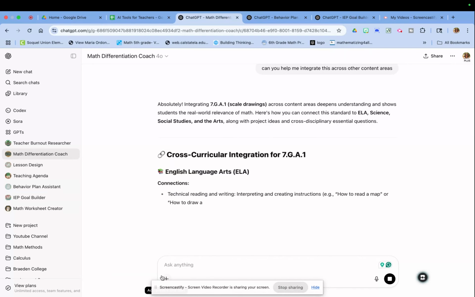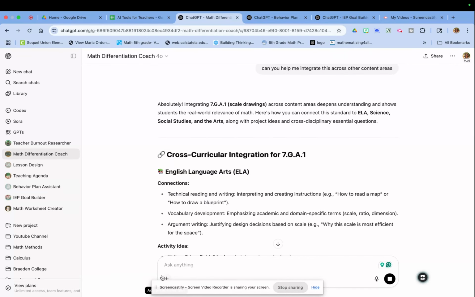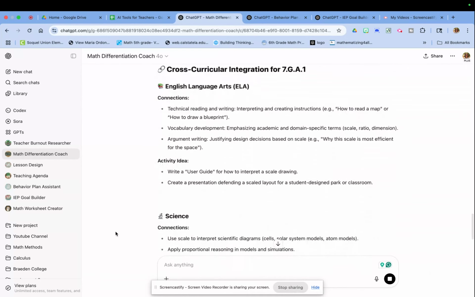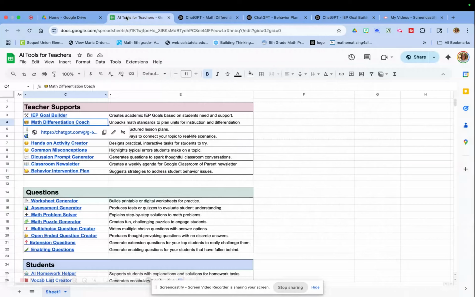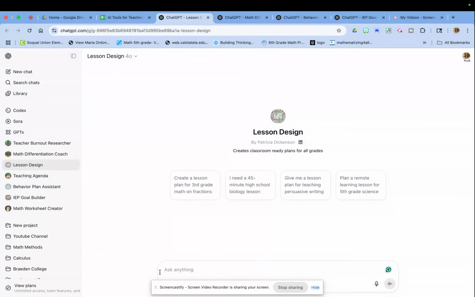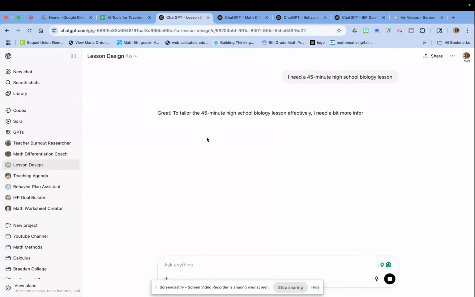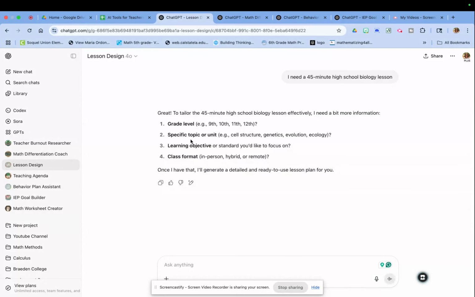And so we can continue to have a conversation and continue to build on a plan using this math differentiation coach AI tool. Another one that's awesome is the lesson designer. Again, I've already prefabbed it with some things I want it to look for and some things that are essential to designing instruction.